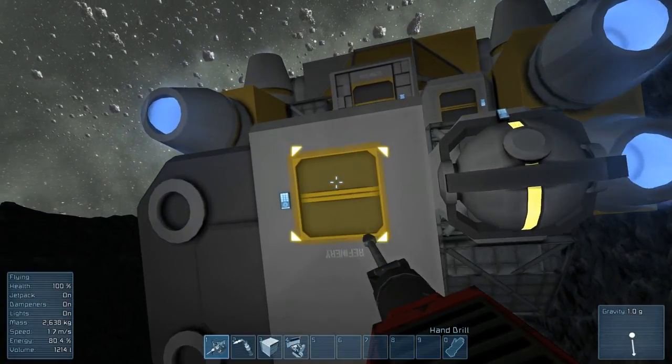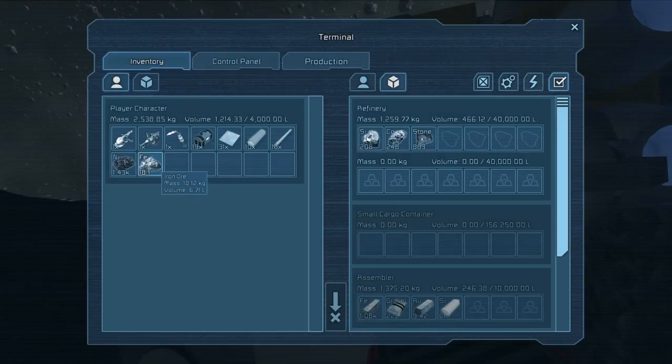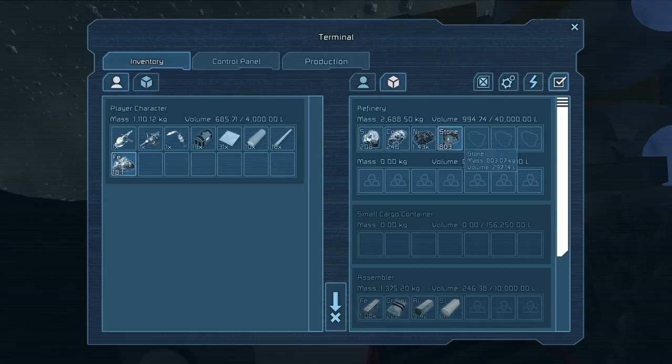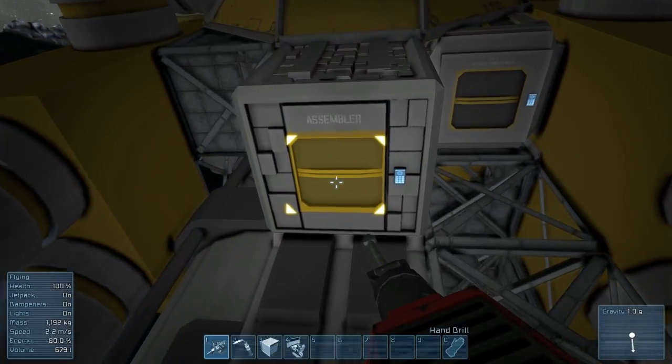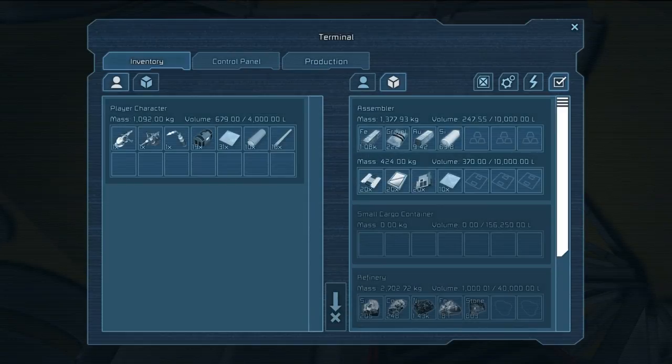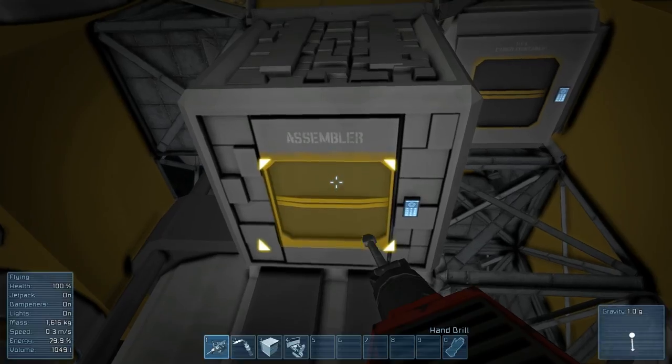Alright, that's a refinery. So, we're gonna need nickel, cobalt. We'll put the nickel here. And stone will definitely be last. I don't give a rat's ass about stone. And let's see if anything's being made yet. Alright, some things are. Some aren't. Let's just take out everything we have and go see what we can make.